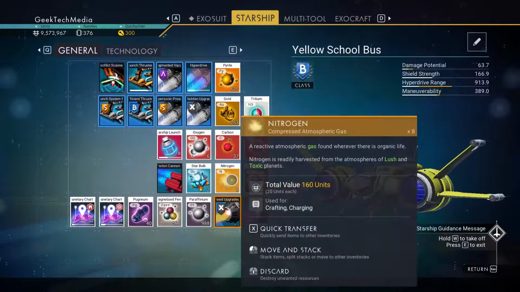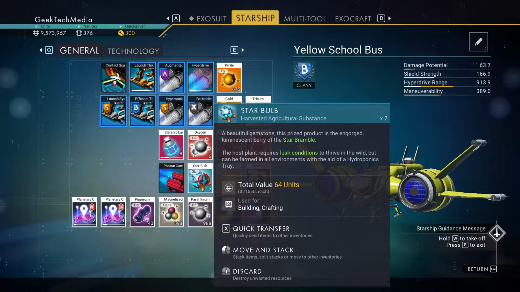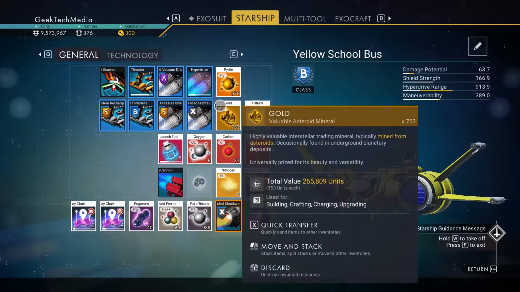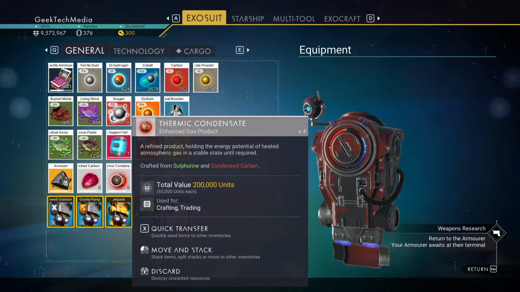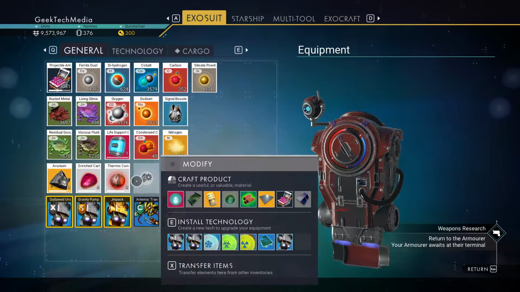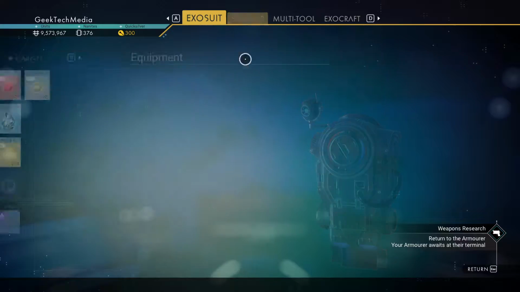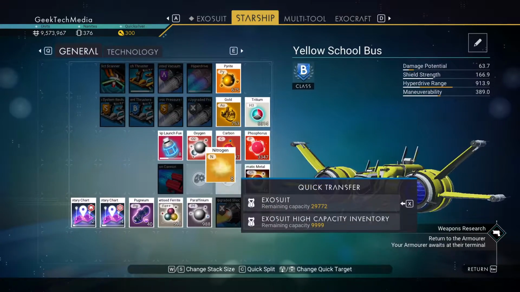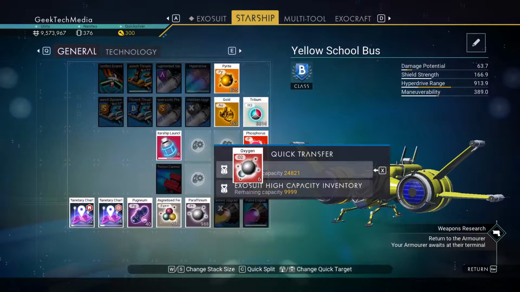So what did I get? I got nitrogen, which, meh. Don't need star bulbs. I got, wow, dense carbon. Radon, wow. Rhonium. We might need that stuff for later anyway, so. Airship. Same with this and this.